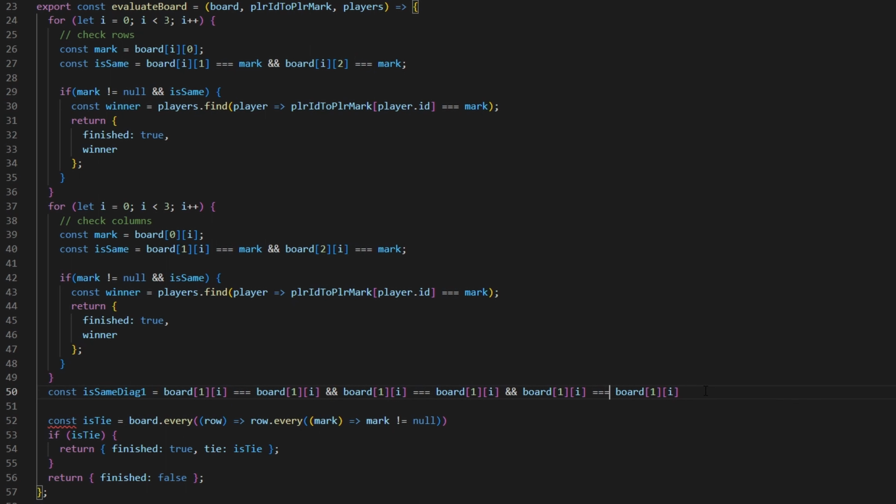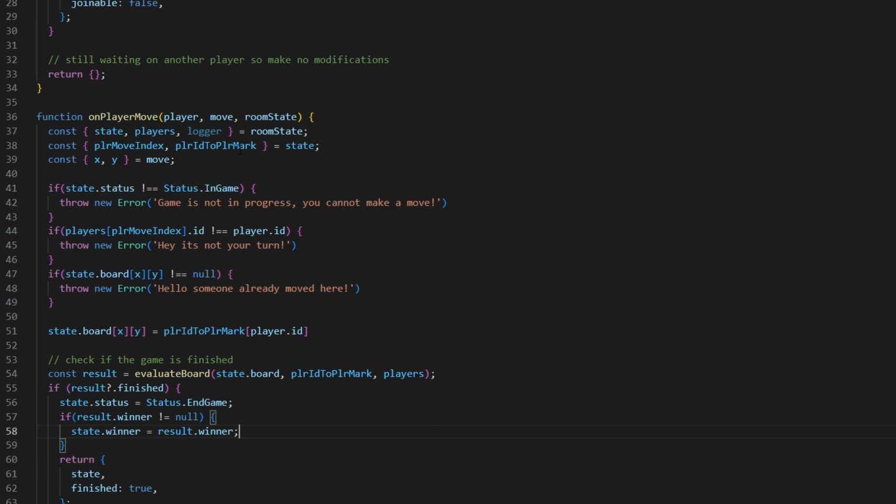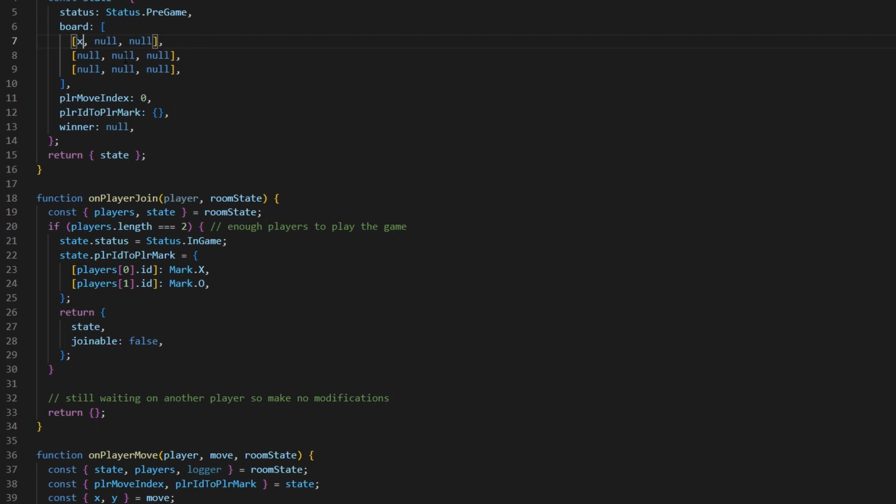Like so. Now we want to make sure that we get the actual values correct here. I just realized we don't need this third equals. So we want to go starting top left down to bottom right. That's going to just be 0, 0, 1, 1, and then 1, 1 is equal to 2, 2. To help visualize what that diagonal actually is, we can go back here in the main initial. It would look something like this. So this is the diagonal that we're checking, right?